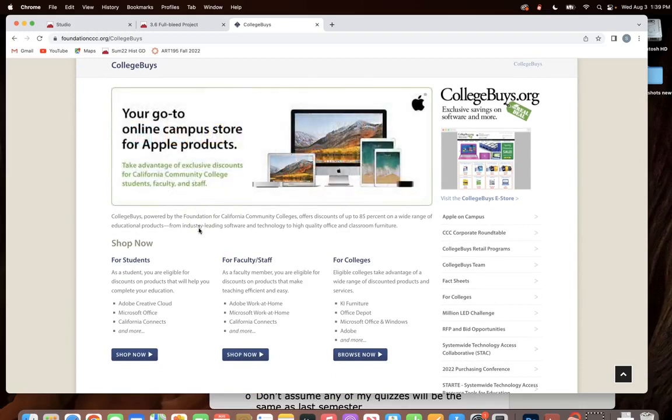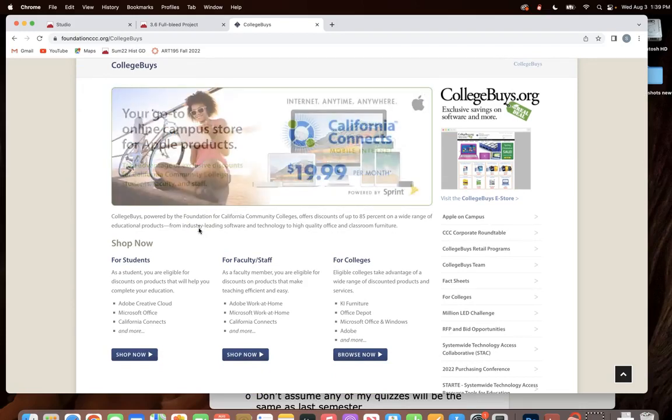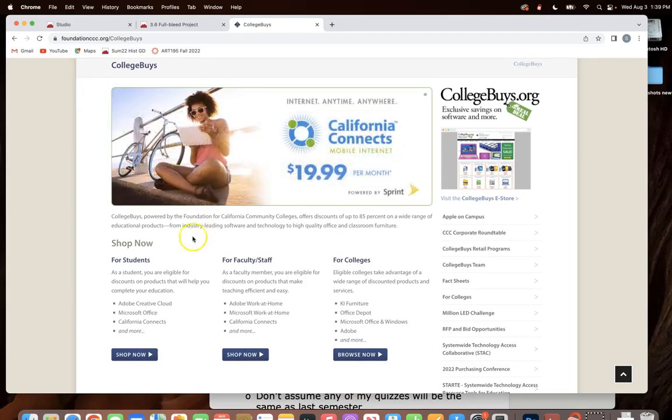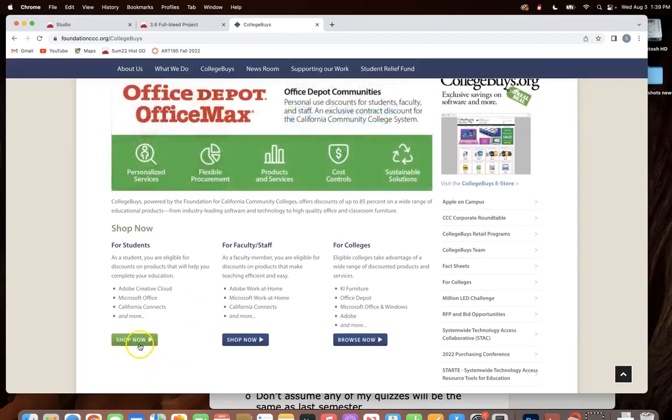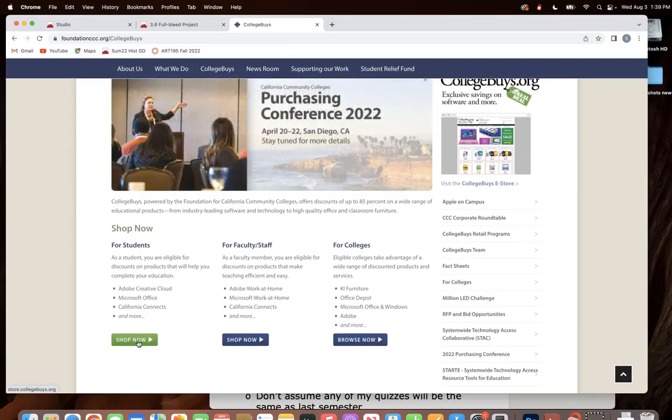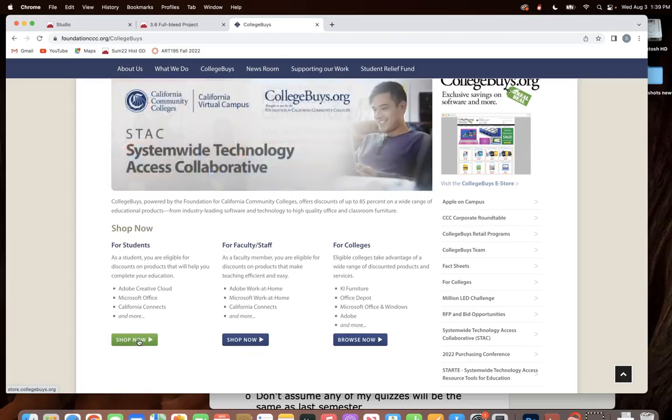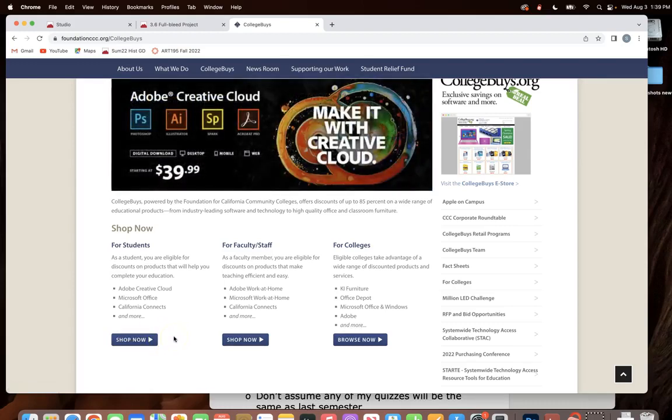So you may want to look into the procedure for renewing that, because you don't want to be stuck where all of a sudden you can't use the software for a couple days and it causes you to have to turn something in late. But basically, you're just going to click on this tab here, enter in your credentials, or first find the school that you're with, and it'll verify that yes, Saddleback is indeed one of them that gets the Creative Cloud at this great price, and then just follow through with all the sign up that you need to do.